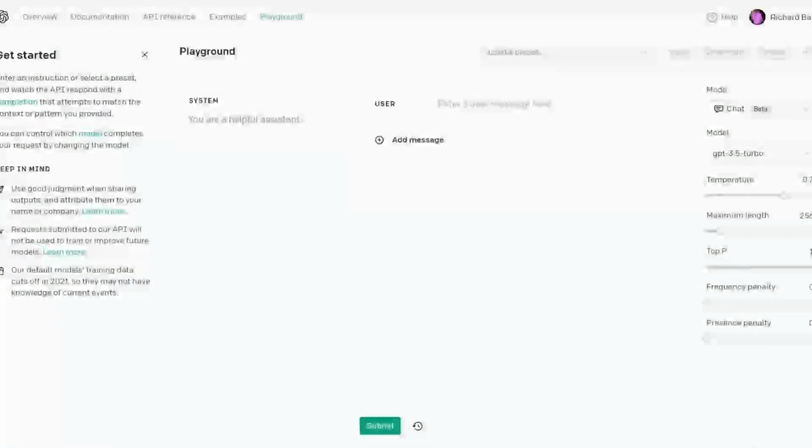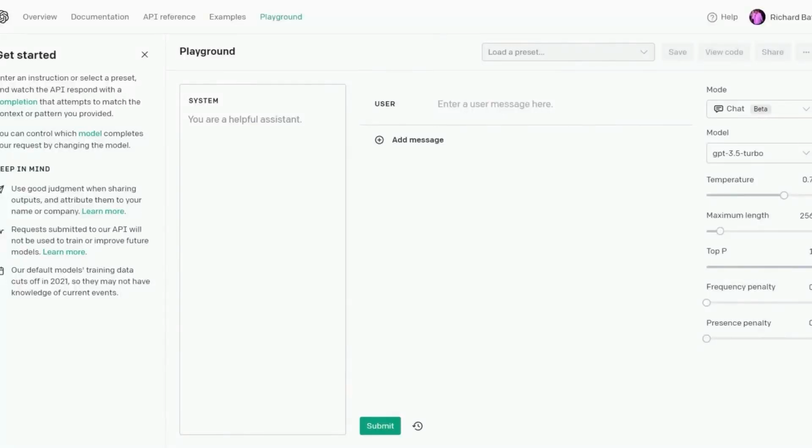So OpenAI have locked down the option to be able to use the ChatGPT system prompt on ChatGPT itself, but you can use it by going to the Playground. If you haven't signed up to the OpenAI Playground, which is their API version, then you want to sign up to it so you can start using it. When you first sign up, you won't have access to ChatGPT and you won't have access to GPT-4. You'll need to join the waitlist. I will drop links down below to sign up to the Playground, to sign up to the waitlist for ChatGPT, and sign up to the waitlist for GPT-4 if you don't have access to them already.